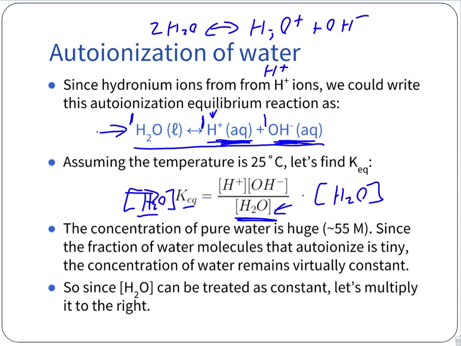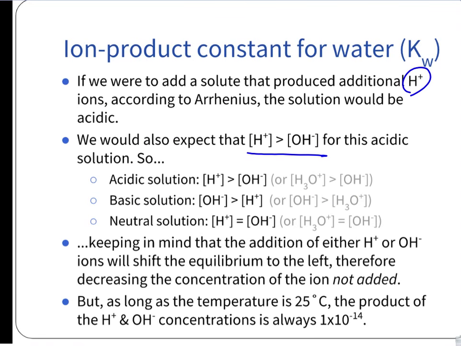Look at this from the Le Chatelier's principle perspective. If we added more H plus, we've increased the concentration of H plus. So according to Le Chatelier's principle, the reaction will shift to undo that change, to lower the concentration of H plus, and so the reaction is going to shift to the left, which would then decrease the concentration of OH minus, of hydroxide, in response. So if I increase my concentration of hydrogen ions by adding an acid, that should result in a decrease in the concentration of hydroxide, and so the concentration of hydrogen ions should be larger than the concentration of hydroxide if it's acidic.